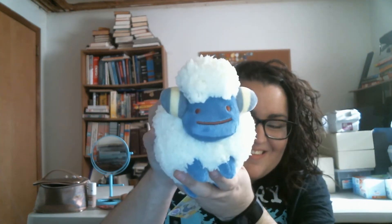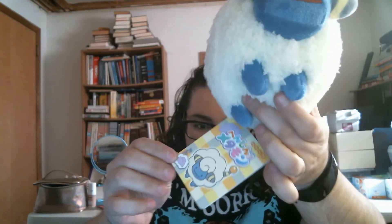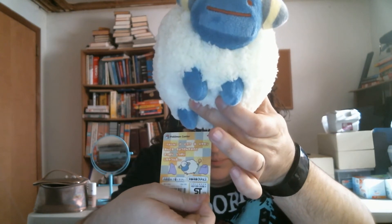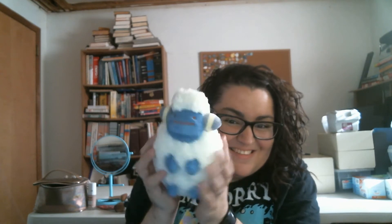I don't know what that Pokemon is - it's not coming to me right now. Oh my god, look how cute this is! So this is from a collection of Ditto as different Pokemon - Mareep with a Ditto face. It's so soft. Oh man, it feels like my cat.